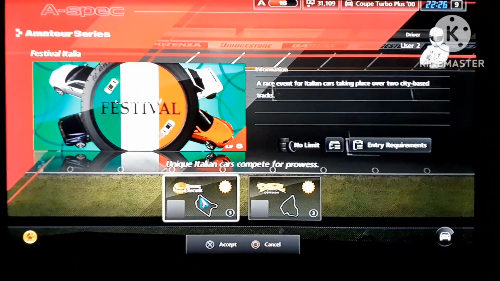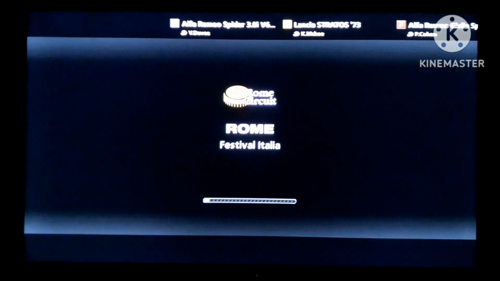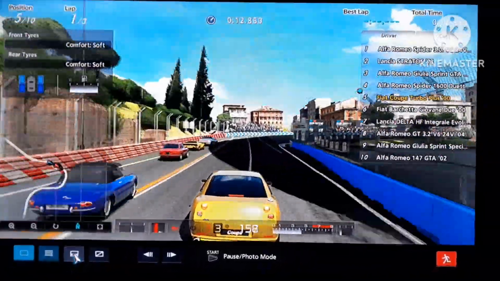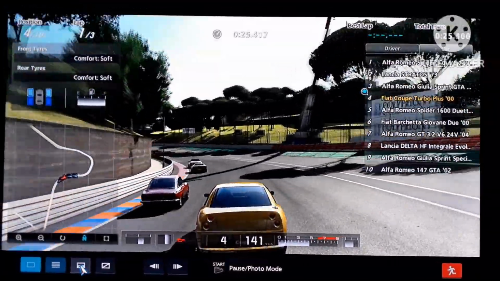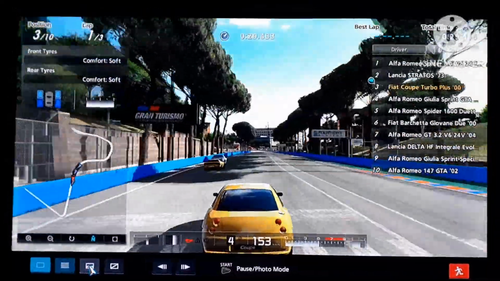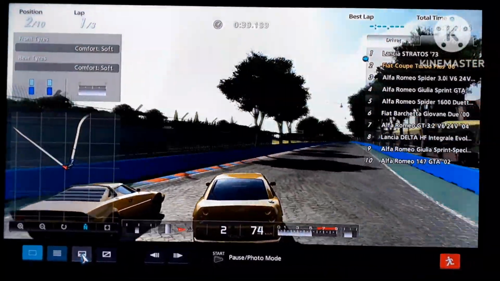The first race is at Rome Circuit. Shocker, I know. Anyways, let's see how I do. The first braking zone came around and I easily overtook the Barchetta and the Spider. This high-speed corner came around and I easily overtook the Giulia Sprint. Another braking zone and I easily overtook the Spider and the Stratos.